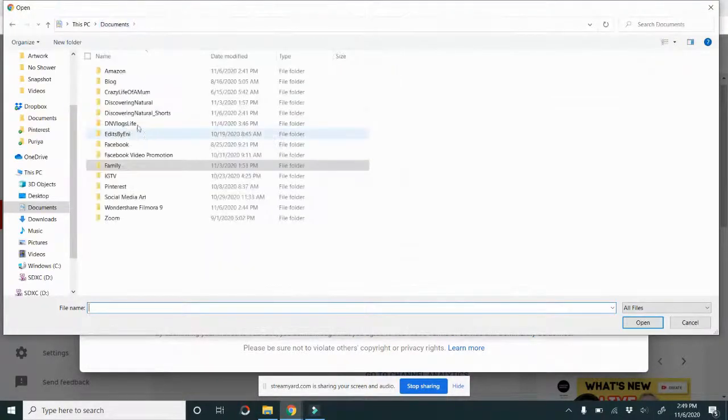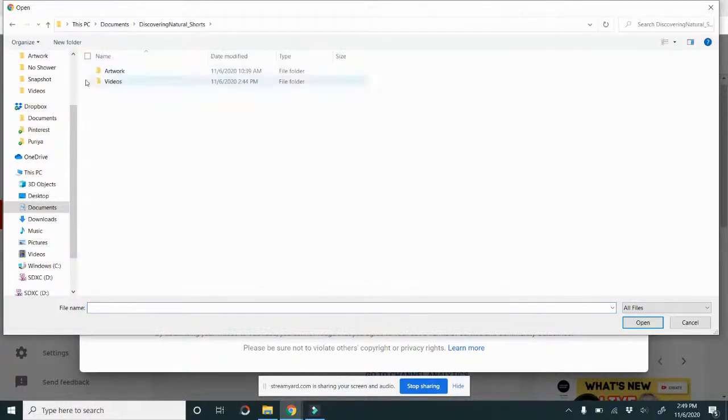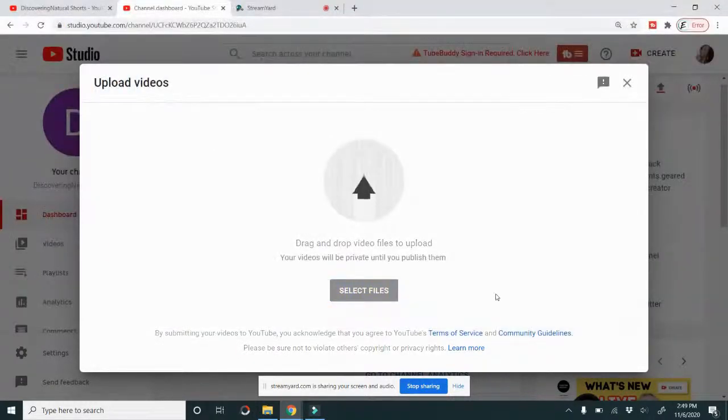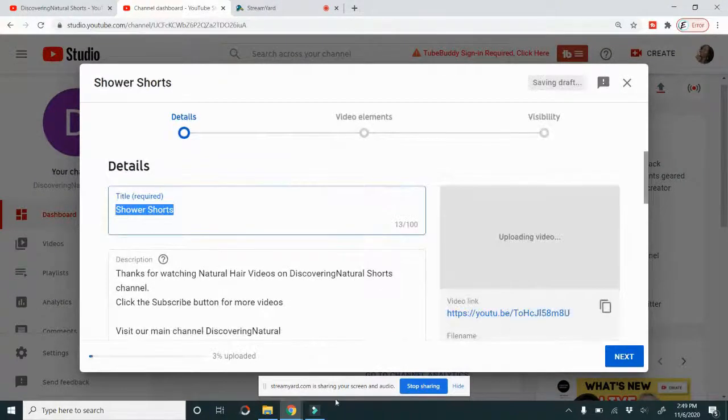Going back to Discover Natural Shorts, you guys see how I structure this. This is how I keep all my channels. Right now we have 5 channels that we manage in-house, and then we have about 15 or so channels that we manage out of house, so those ones you will never find. Okay, so now this is what it's going to look like.